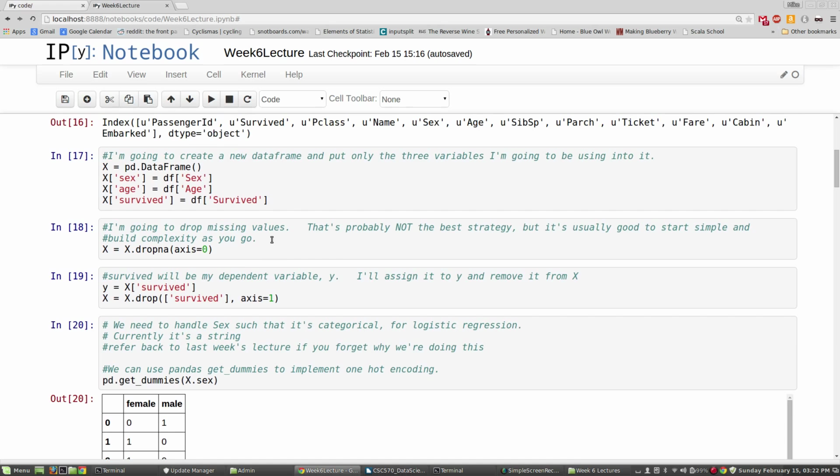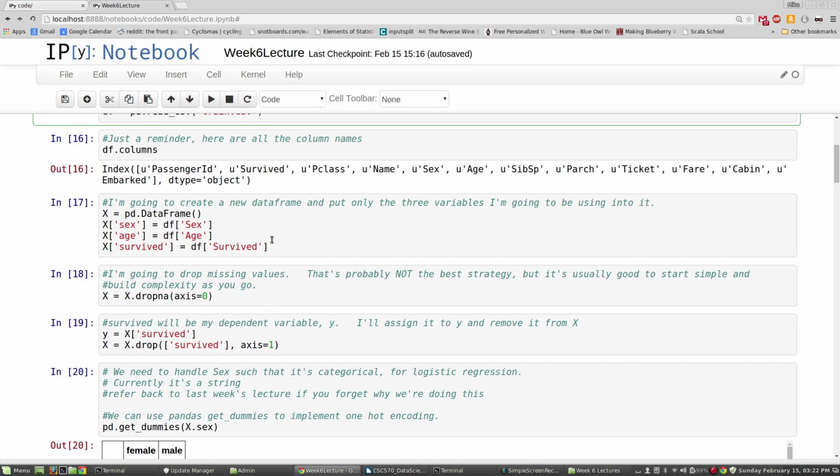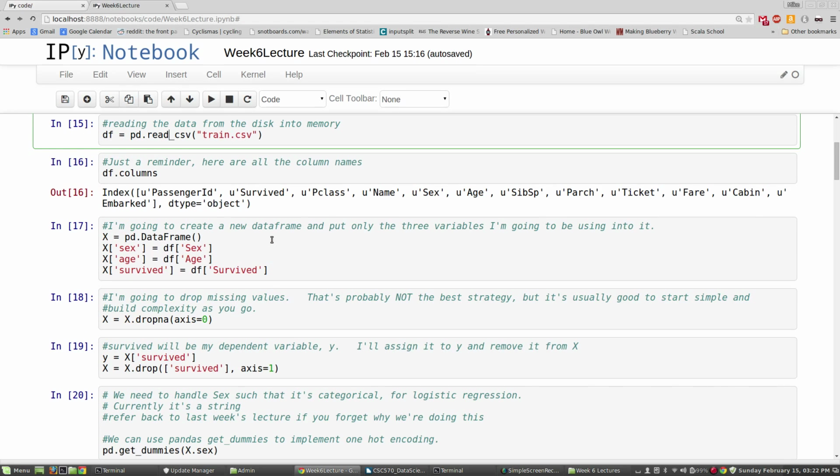All right. In my data, I have a bunch of places where I have missing data. So my strategy for handling missing data right now, today, is going to be to just drop those rows. So I'm going to lose a whole bunch of information when I do that. That's probably not the best strategy. The best strategy would be to do something like mean imputation, or even a little bit more intelligent mean imputation or imputed value using another model. But for now, I'm just going to drop these.